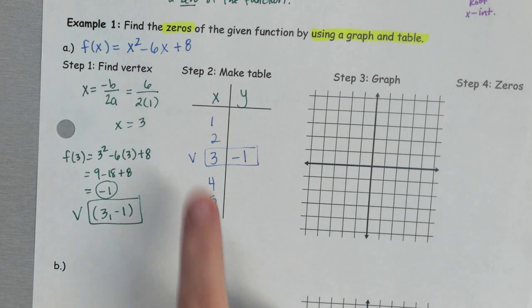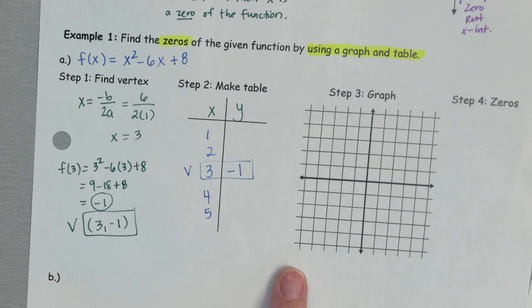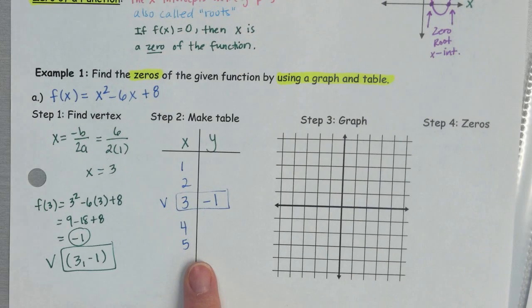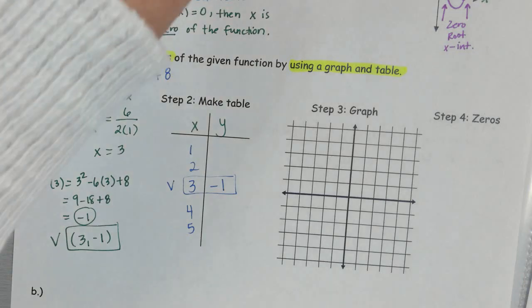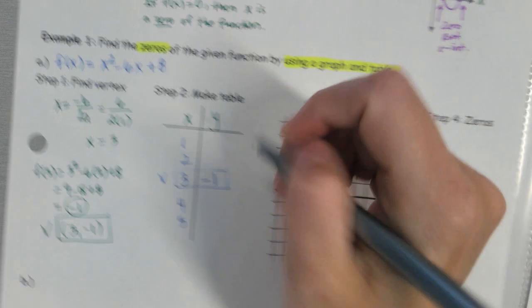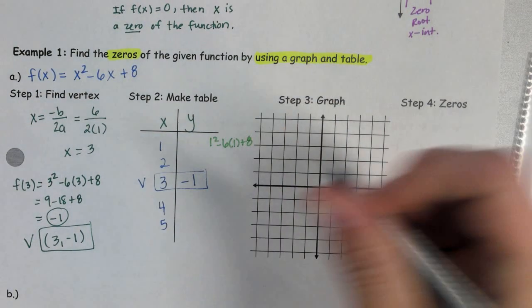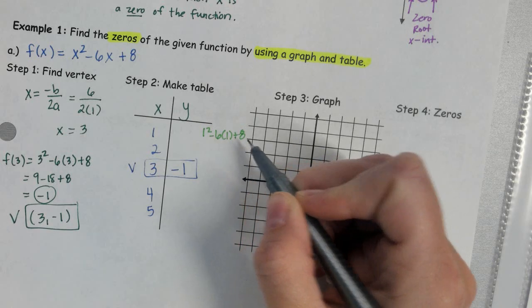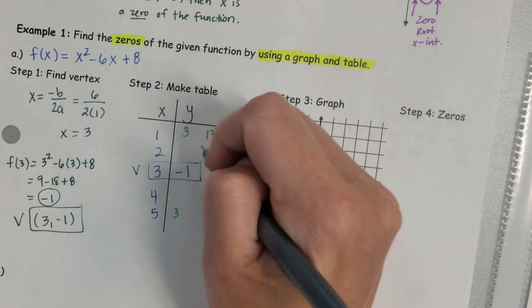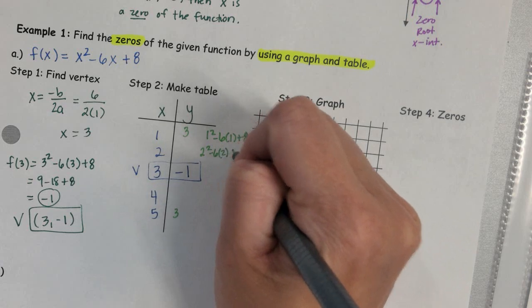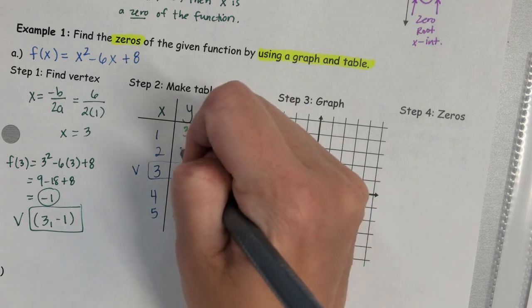To find out what the y is, I can plug in the values. We also talked about how we can use the table feature. Sometimes it's actually just quicker to plug it in. So that's what I'm going to do for this one. In part B, I'll remind you of the table feature. You guys want to race me? Who can do it faster, if you can do it on your calculator faster or mental math. 1 squared minus 6 is negative 5. Negative 5 plus 8 is 3. So if this is 3, this is 3. If I plug in 2, 2 squared minus 6 times 2 plus 8. 4 minus 12 plus 8. Going to be 12 minus 12, 0.